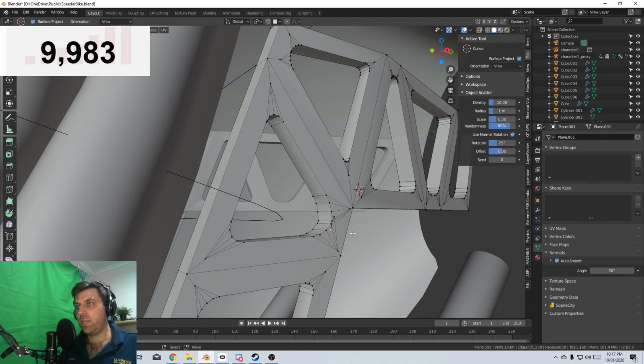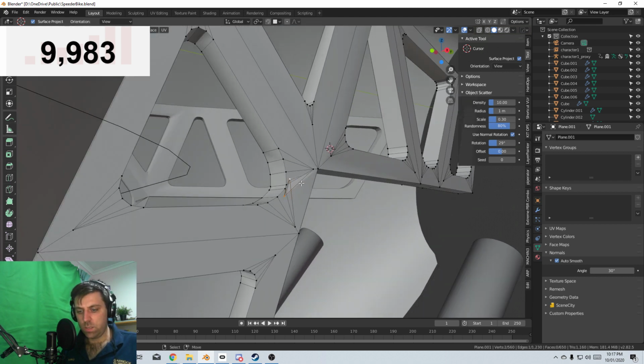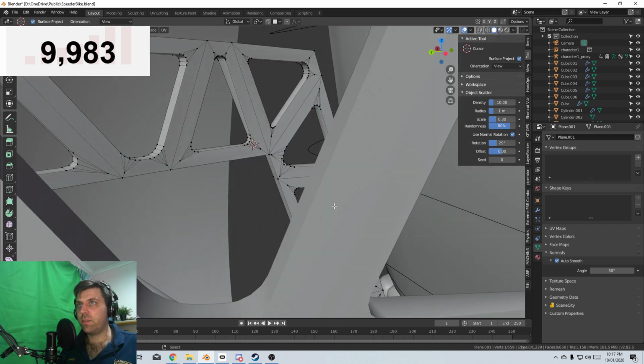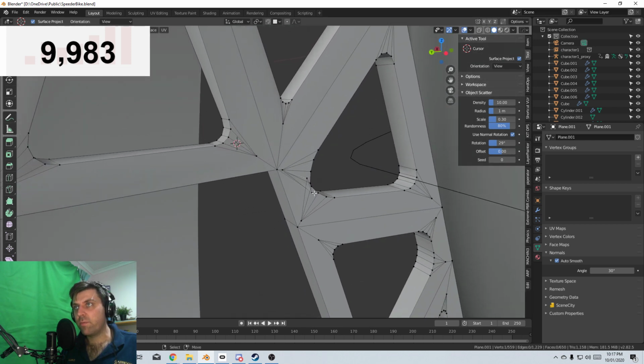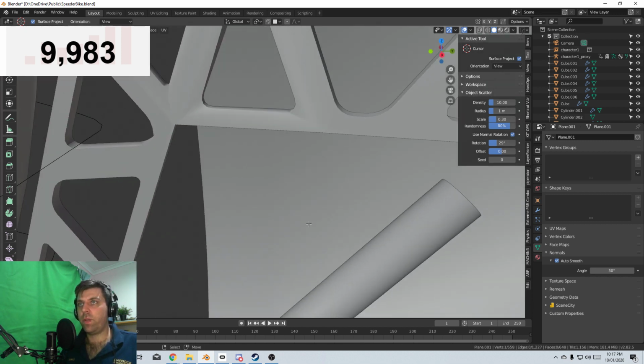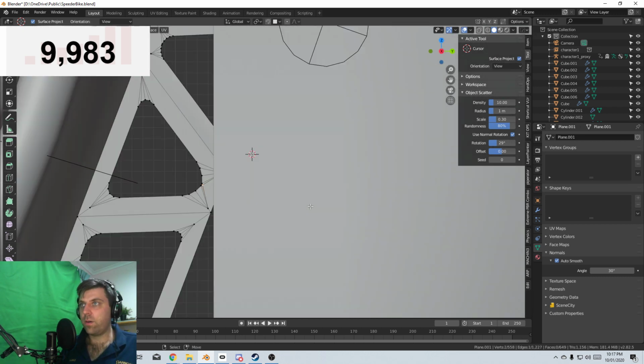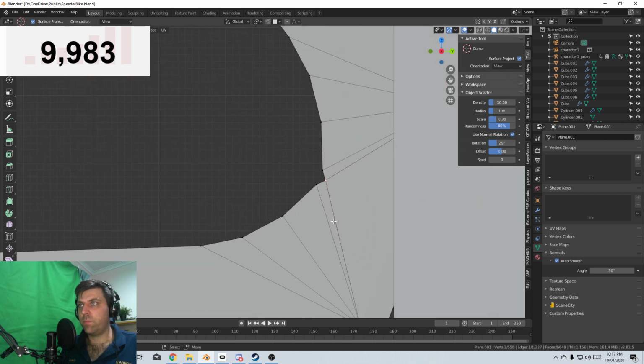Let's go in here. Let's go Alt M center. Ooh. Alt M center. There we go. So we've got a bit of a divot at the moment. That's fine. We can come back and fix that one up. Let's select these two. Alt M center. And now when I come in here, let's select. There we go. Let's come into side view and I'm just going to manually line this up. Lovely.